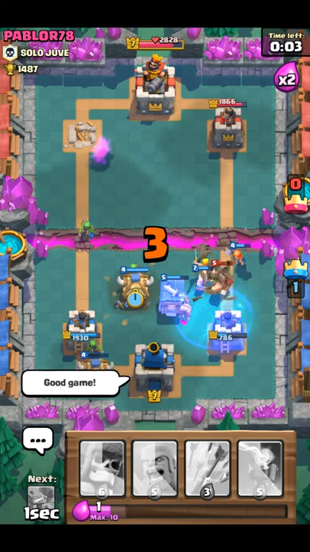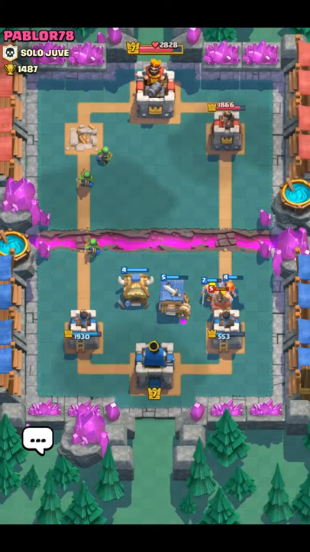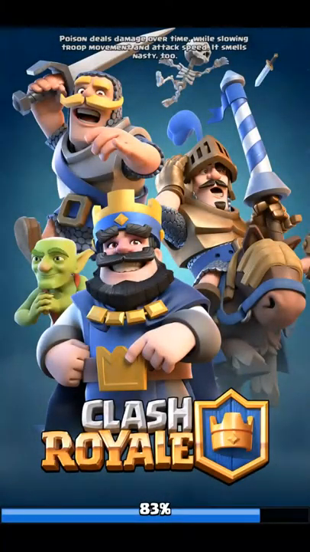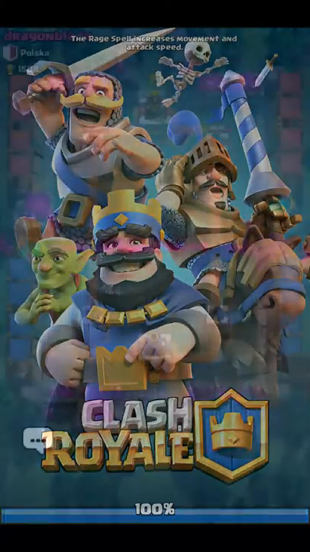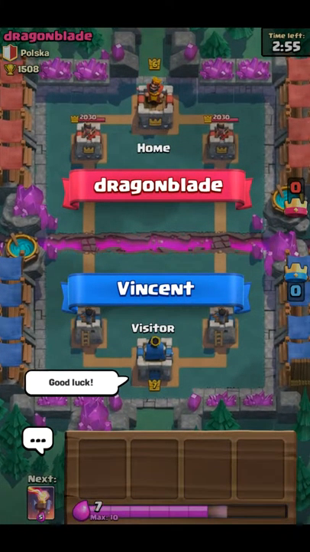So, this is the OP-ness of a spawner deck. Literally, the OP-ness of a spawner deck. If you try losing with this, it's gonna be very hard, intense. So, this is very, like, pure OP. So, this is gonna be my last battle, and then that'll do it for my video.